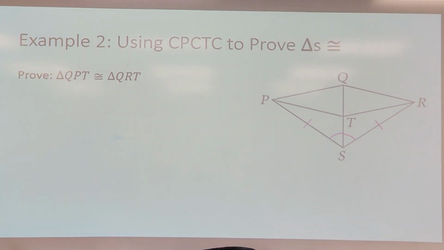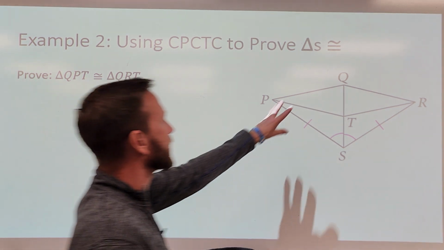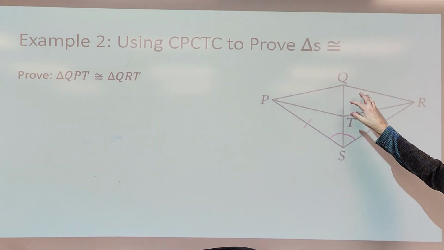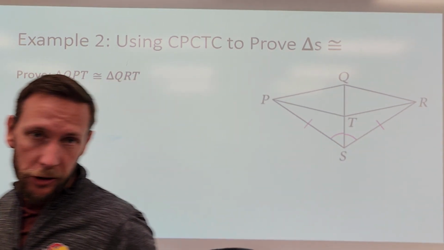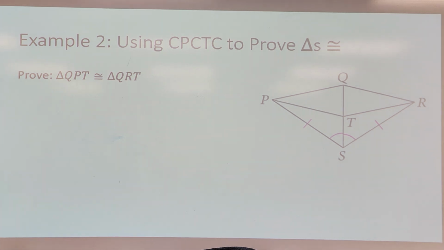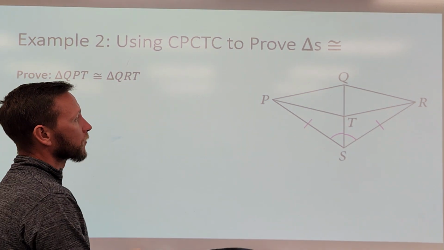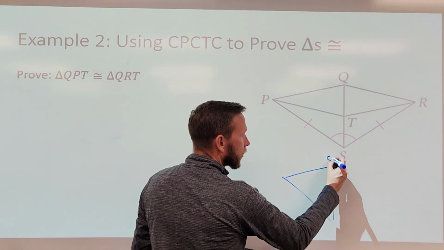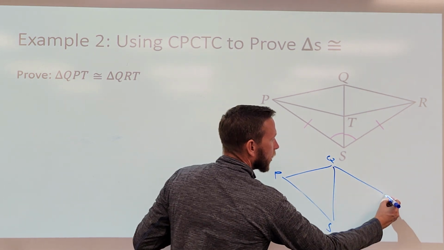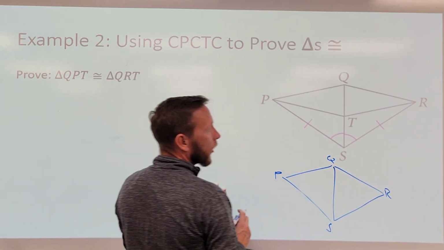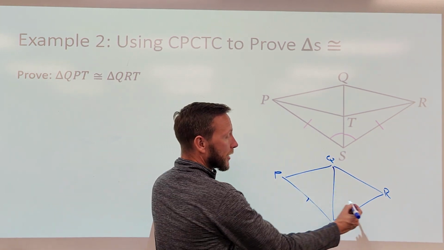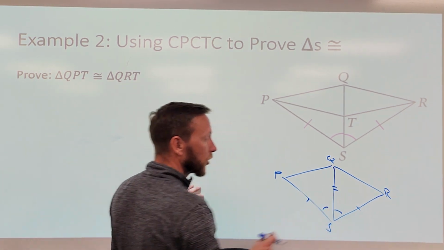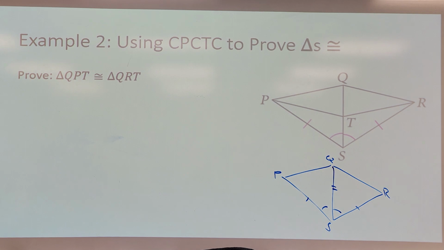Over here, we are going to prove that triangle QPT is congruent to triangle QRT. And the way that we're going to do that is we are going to prove a different pair of triangles congruent and then use the definition of congruent triangles. We've got some overlapping awesomeness happening here. So what I'm going to do first is show that this big triangle, QPS, is congruent to this big triangle, QRS. Now I'm already marked and given that these sides and angles are congruent. And then by the reflexive property of congruence, I know that QS is congruent to itself.